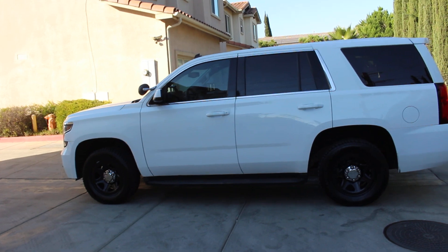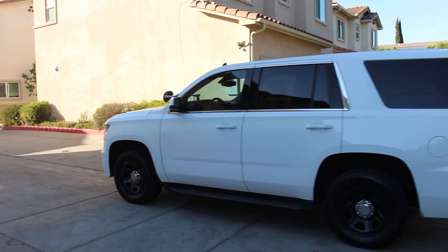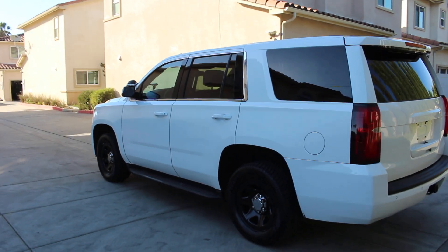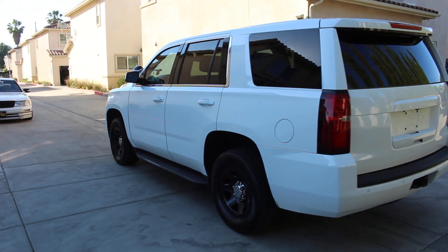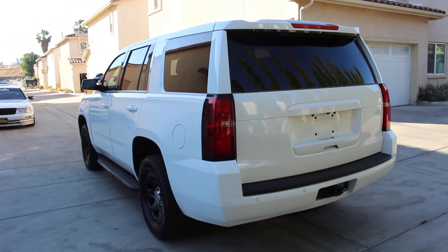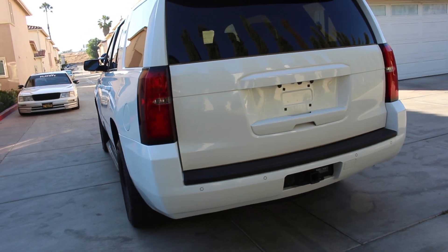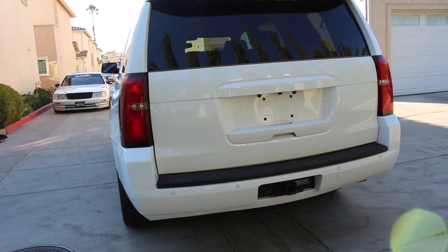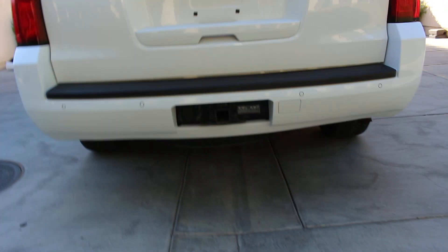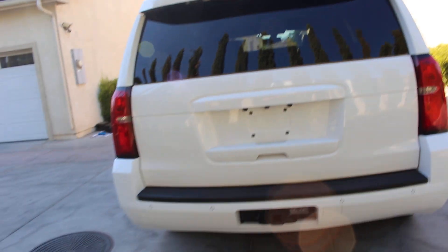This is a great road-running unit. The vehicle needs no repairs whatsoever — all you need is gas and go. This is going to be an E85 flex fuel unit. The vehicle is equipped with backup sensors, parking sensors, and a camera — they do work. The vehicle is also equipped with a tow hitch.